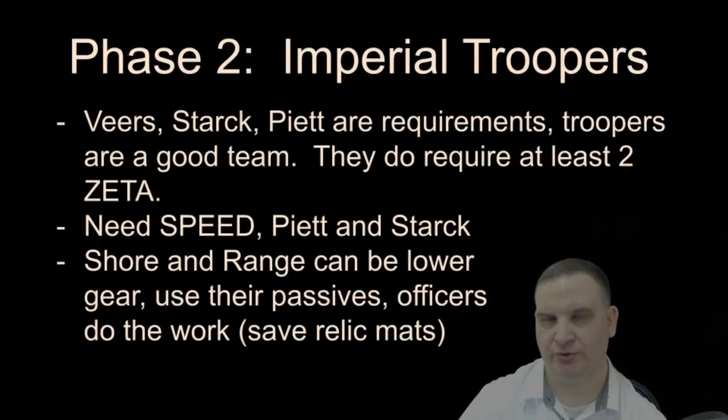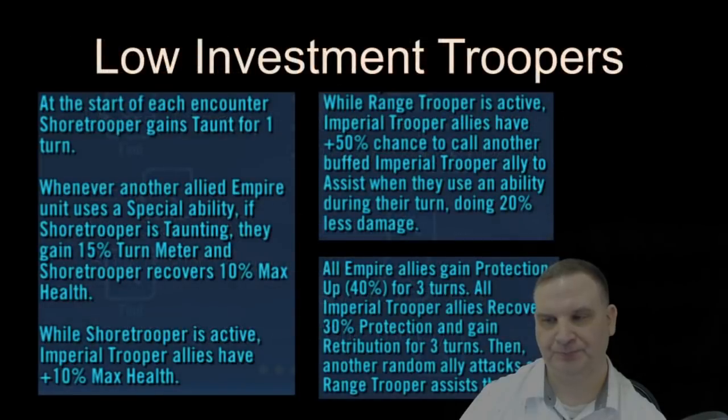I'm going to recommend Shore Trooper and Range Trooper as support, because they can be built to any gear level you want. If you want to build a big Shore Trooper, that's fine. You can build him big along with the rest of the team. Take him to Gear 12, take him to Relic level. He's a great character. There's no problem with that. But if you want to leave the Range and the Shore Trooper at low level, you just need them for their passives to make the officers run. And when you get 3 Relic officers, you could have these 2 characters in at Gear 10, Gear 11. It doesn't even matter. They're just there for their passive.